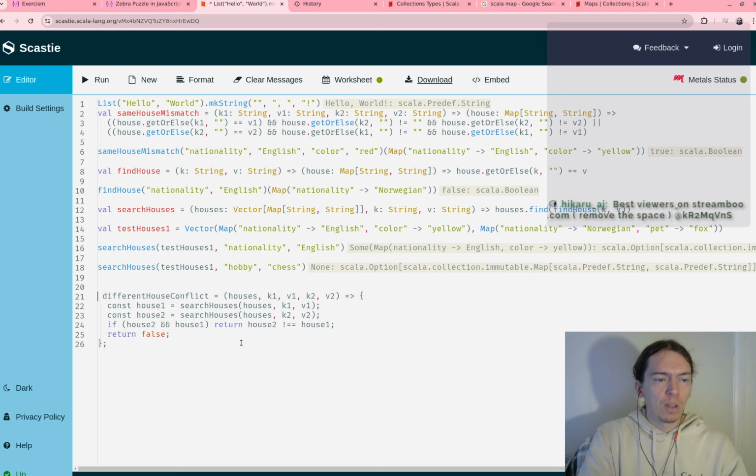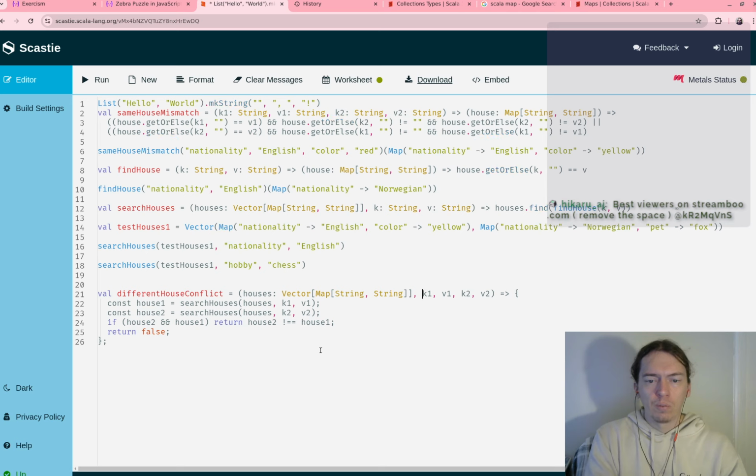Okay, so this will be val. This is going to be defined as vector map string string. These, of course, will all be string. Sure.